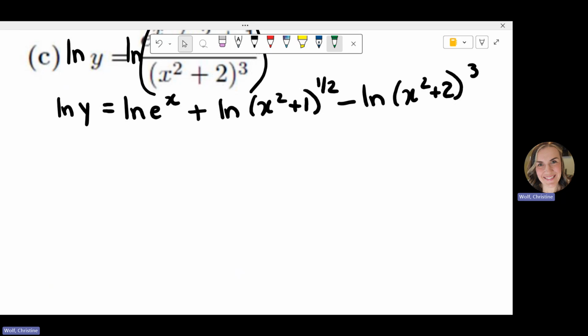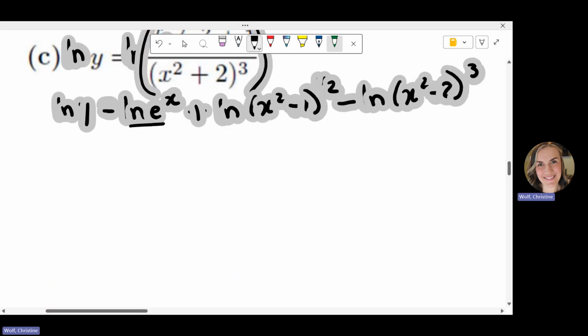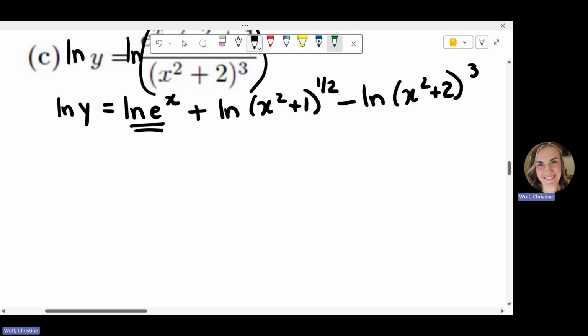All right, we're not in derivative mode yet. We are still in log law mode. You have to use all your log laws possible. This is a unique example because of this guy right here. We learned way back in chapter 1, it's actually on your formula sheet too. The natural log of e to the x is always equal to x. That's on your formula sheet. We did it in chapter 1. I don't expect you to remember. It was a while ago, but it is.